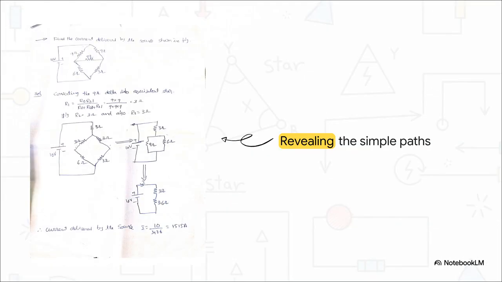By dropping that newly calculated 3-ohm star back into the overall circuit, the formerly impossible bridge completely opens up. Trace the new current flow with me. On the left branch, the new 3-ohm resistor sits cleanly in series with the original 6-ohm resistor. There are no competing crossroads there anymore. On the right branch, the other new 3-ohm resistor is in perfect series with the bottom 3-ohm resistor. The complex node interactions are just gone. We already know exactly how to solve this.